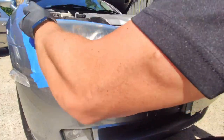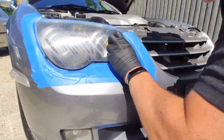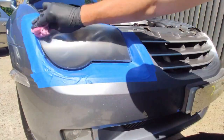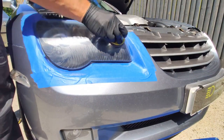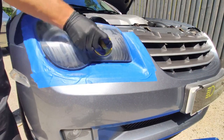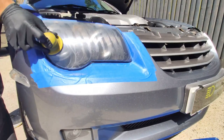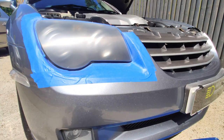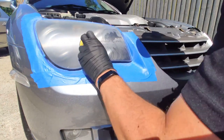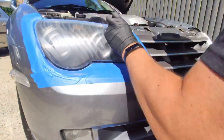Now, for those of you who have watched any of my time-lapse restoration videos before, some of you may well be aware of the fact that I've got a bit of a microfiber cloth OCD thing going on. That quite simply means that for certain stages I only use certain colour cloths. A little bit sad, but it helps keep me in order as I'm working through a job. This stage then, stage two of the three hand sanding stages, is the pink cloth.